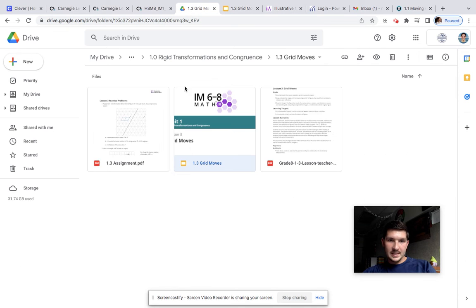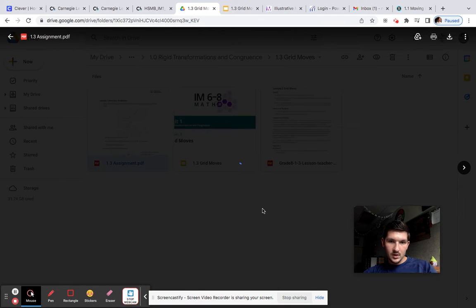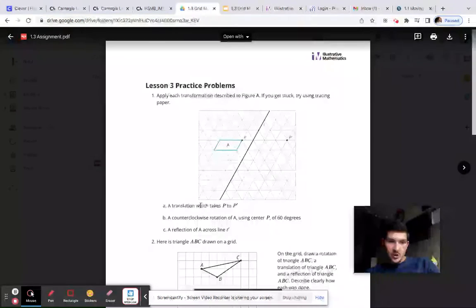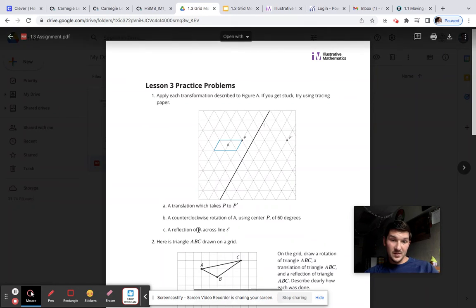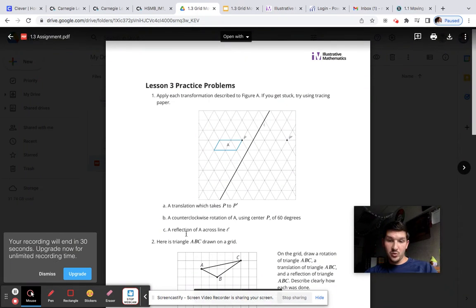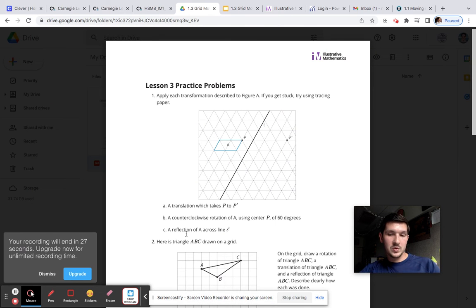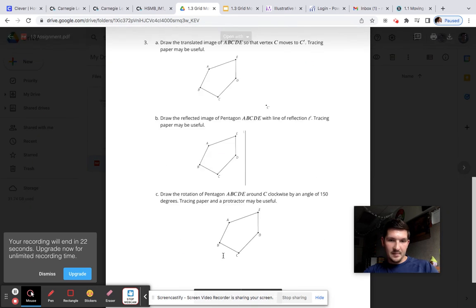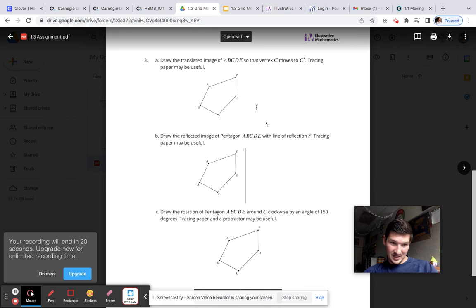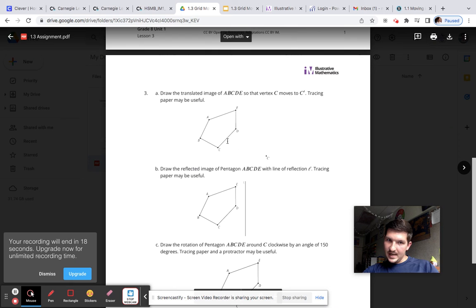Your activity for today, let me pull it up. It looks like this. First you're going to translate P to P prime. You're just applying each one. I recommend you have a ruler today. If you don't, just try to find a straight edge. I have rulers here, so if you ever need a ruler, just come to Lakes Middle School and I'll give you one. But you're going to go through this activity, and this is why I think you might want one, because you're going to have to do some freehand drawing.